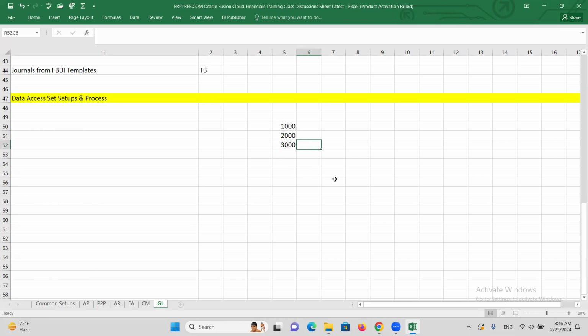Now the business requirement is that there is one user who needs access to only 3000. Yes, you can give the access. I can say read and write, full access. So for 3000, we are giving read and write access. For the same user, access is required for 1000 and 2000 also, but that access should be limited to read only.